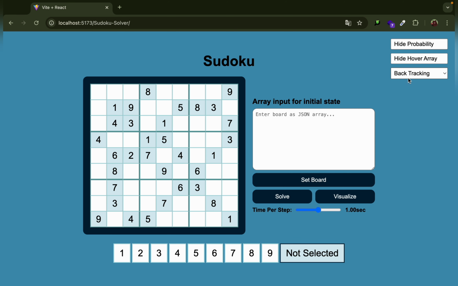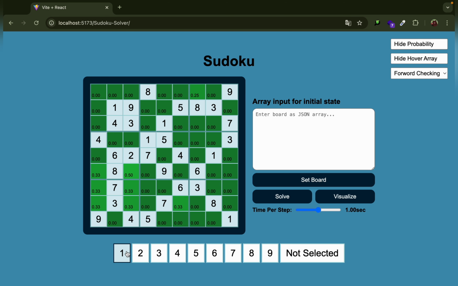You also have a drop down menu with options like valid domain, backtracking, forward checking, or consistency. These options let you explore how the possible numbers change based on the method you select, helping you understand what numbers can fit in each cell. Plus, you can pick any number from the bottom selector to check its probability of being valid across all potential grids. You will also see the probability shift as we fill more cells.